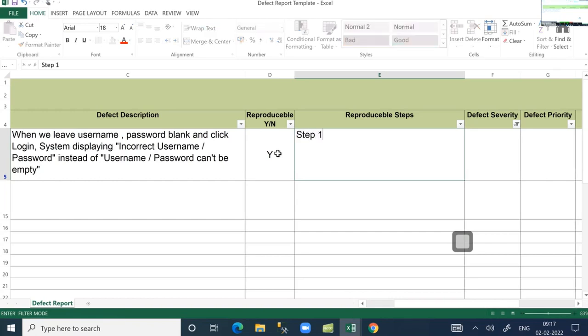I'll document like this. Step 1: Launch Premier Bank application. Step 2: Login as admin. Step 3. No, not login as admin, sorry.